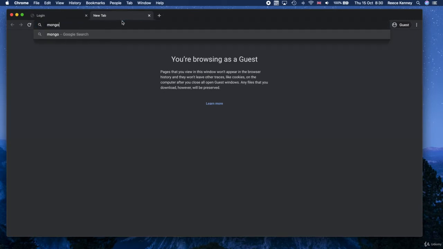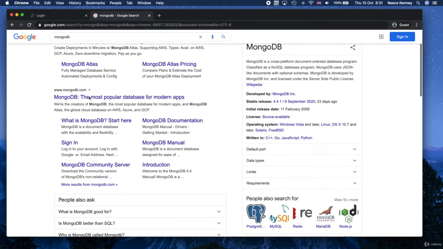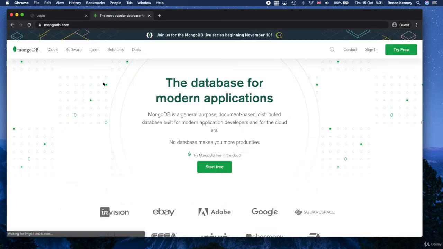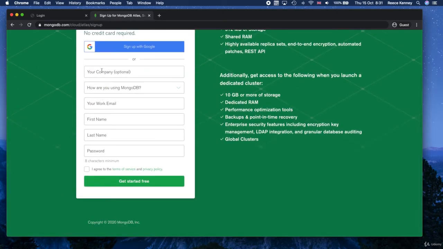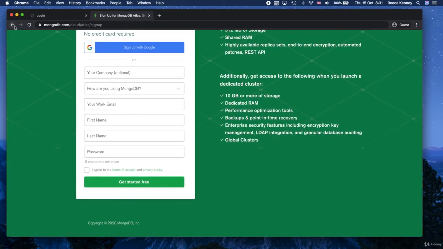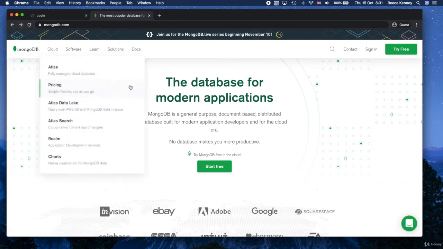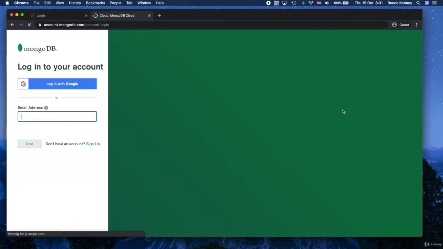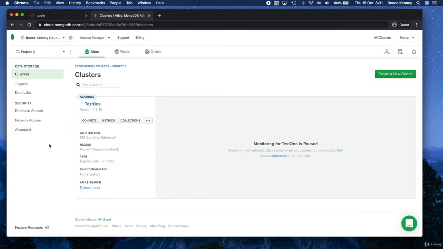So just go to Google and type in MongoDB. And then let's go on the first link right here, mongodb.com. You're going to want to click Start Free if you don't already have an account, and you're going to want to sign up. I've already signed up, so I've got to go and find the sign-in page right here, sign in. And actually, it's already remembered my sign-in details, so it's just signed me in automatically. But either register for an account, so sign up, or if you have an account already, go ahead and sign in, and you should see a page, something like this.